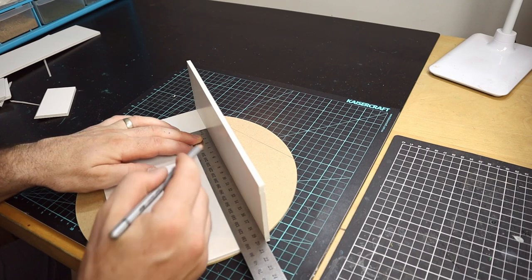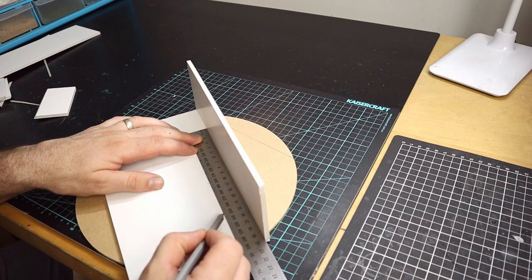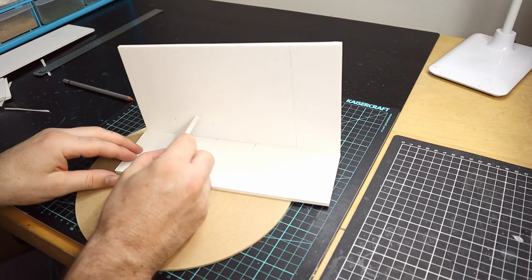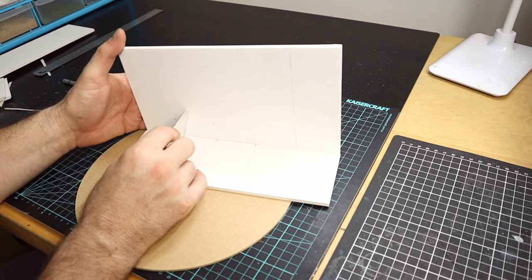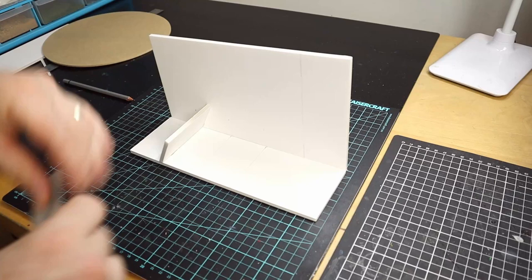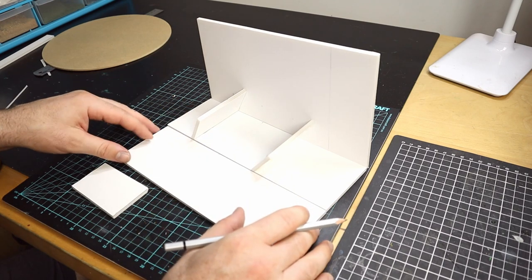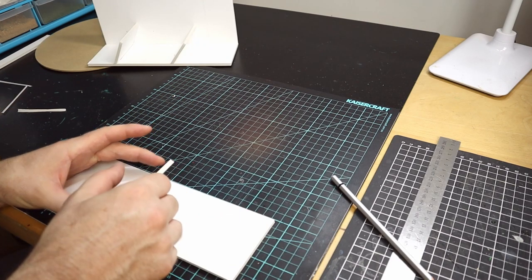Now the idea behind this build is to just show you the basics on how this thing works, and your kids can go and make their own. Instead of using a knife, they can just use scissors and cardboard and whatever other glue you have lying around that'll do the trick. And once that structure is completed, then you can go your own way on how you want to take it further, decorating it, drawing it, painting it. You'll see what I do with this one. But yeah, feel free to go as tame or as crazy as you like.